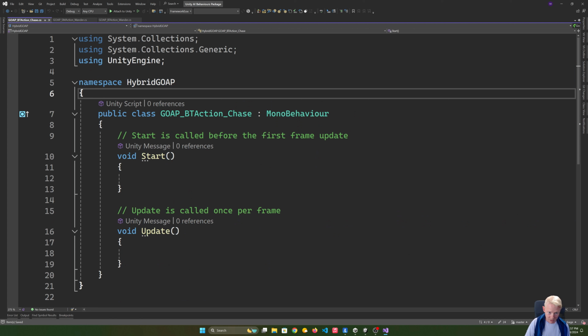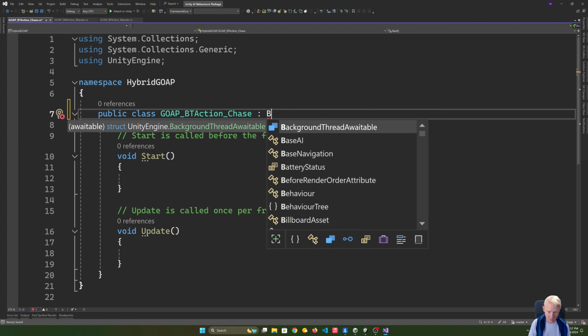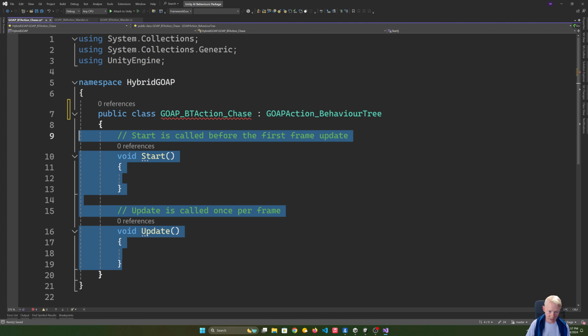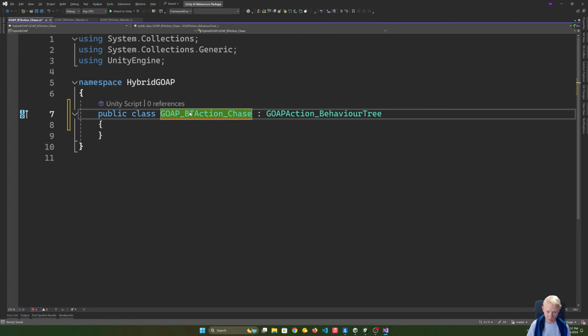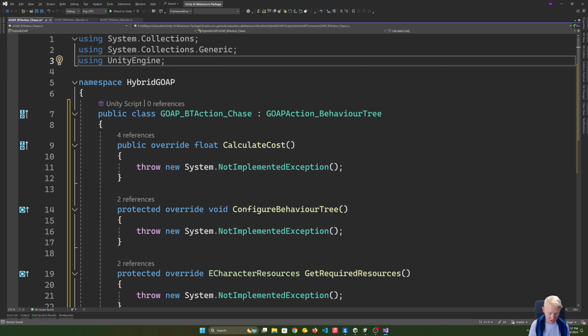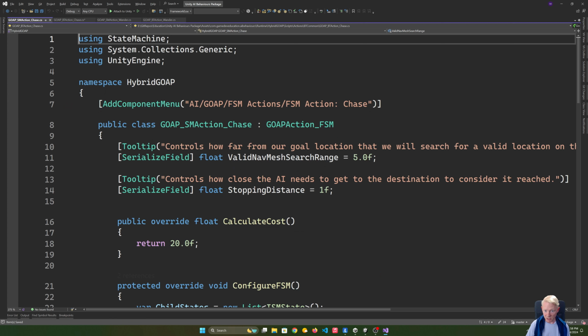Let's get the behavior tree based one for the chase happening though. So GOAP action behavior tree. We'll implement all of that. And again, I'm going to refer to the implementation that we have for the state machine.